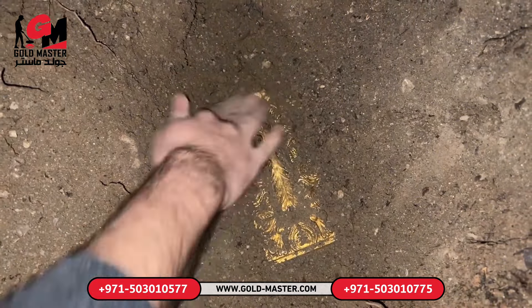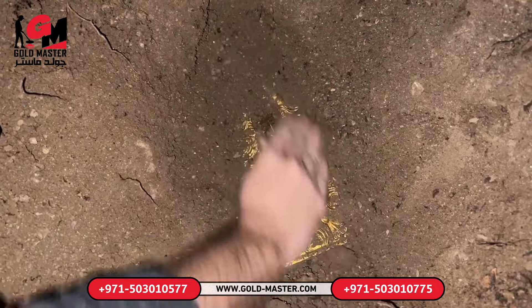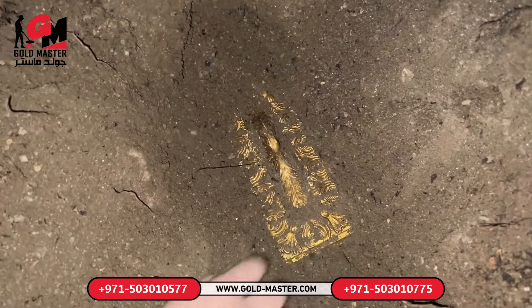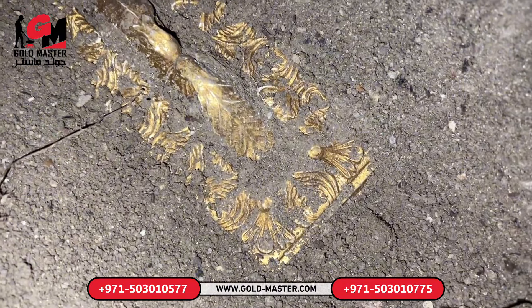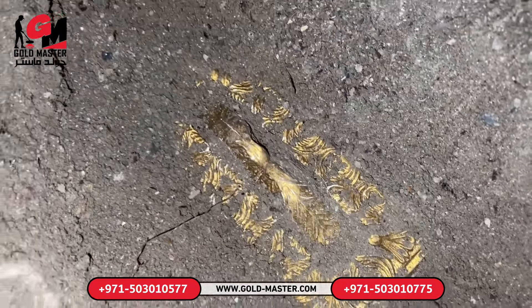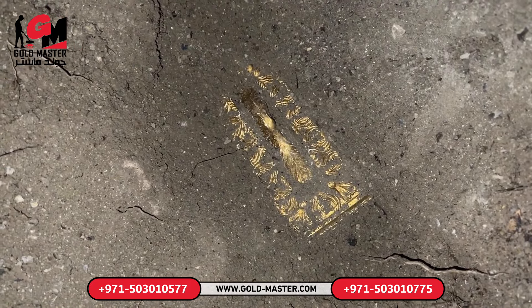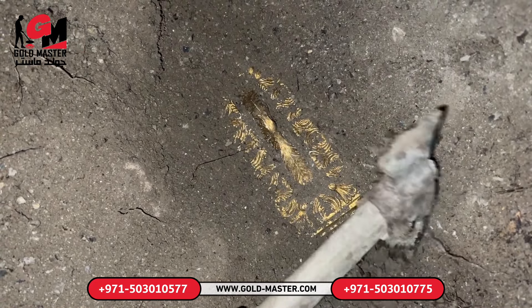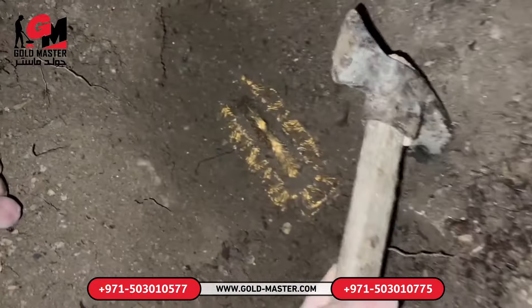Banks did not exist in ancient times. For this reason, people kept their money in boxes, pouches, or similar things. The money kept here is that person's capital — they would spend it and add their excess earnings. This person would not keep their capital in a field, but would hide it by making a secret partition in the wall or floor of the place where they lived.